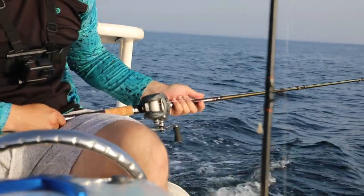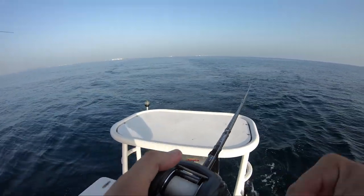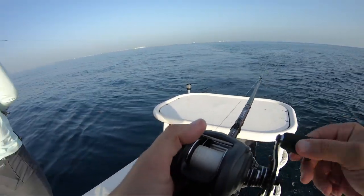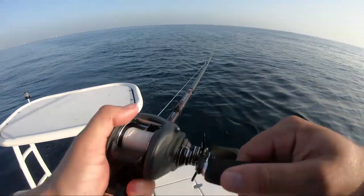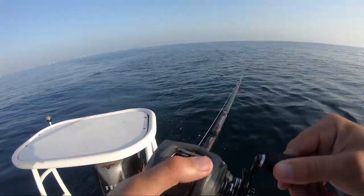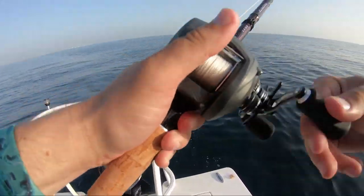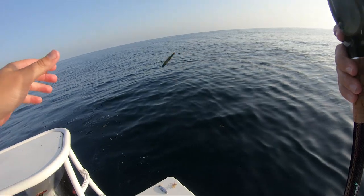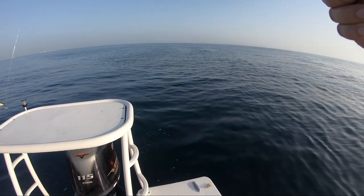All right. We were making our way out to our first mark and just trolling on this rod a lipped plug, and then Zeke was trolling a little jig. Oh, something just ate right to our right here. Zeke was trolling a feathered plug and it just got whacked. So hopefully it'll be the bonehead or blue runner.